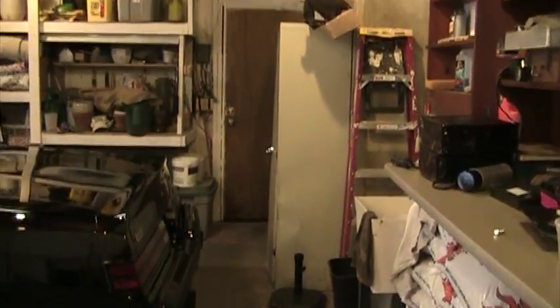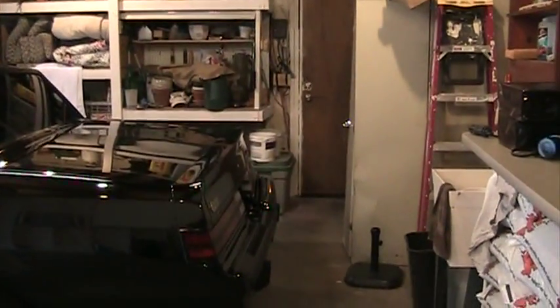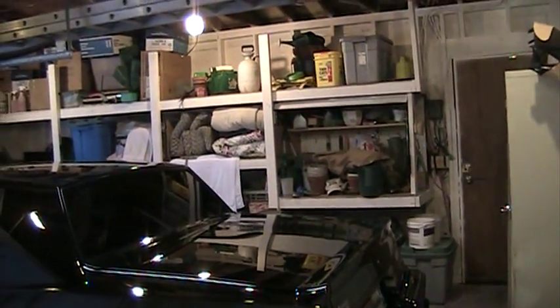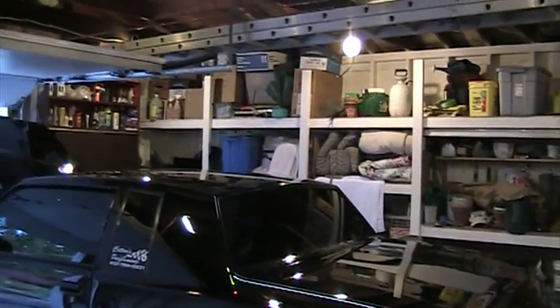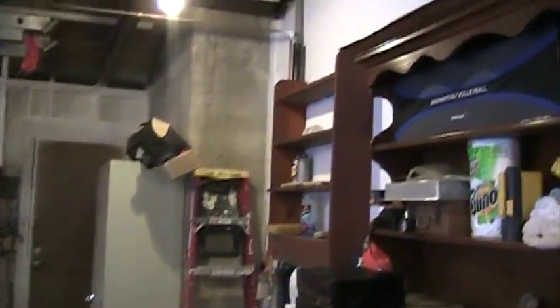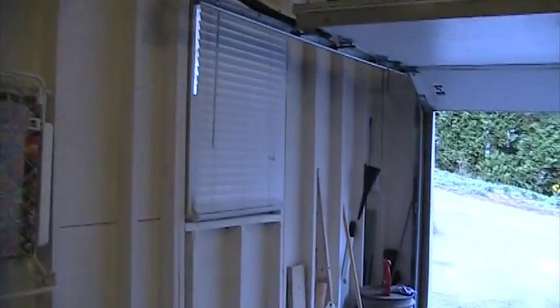And what I did in the meanwhile when the car was gone, we picked it up on Easter Sunday. On Easter Sunday, he comes to pick the car up with his wife. And so my garage was empty for the first time in 10 years. I took everything off the walls, everything off the shelves, and I just painted everything white. It made it a lot cleaner. Of course, my wife made me do the blinds. I did that anyway, kind of woman's work, but I did it.